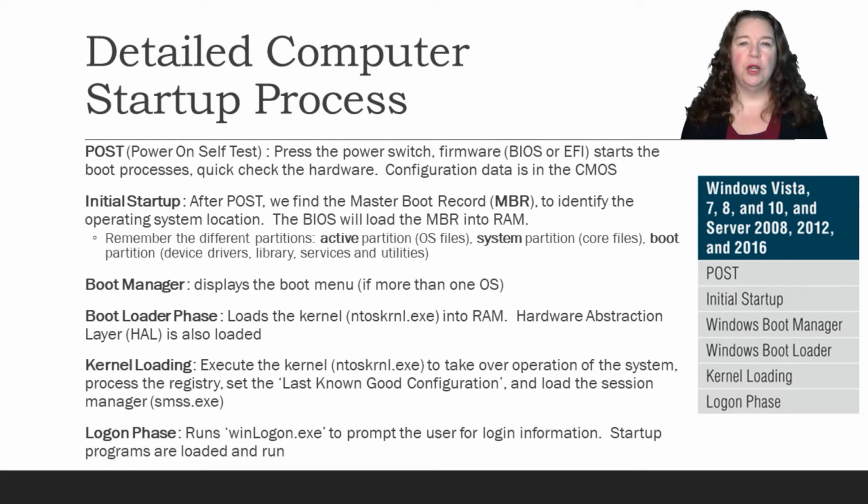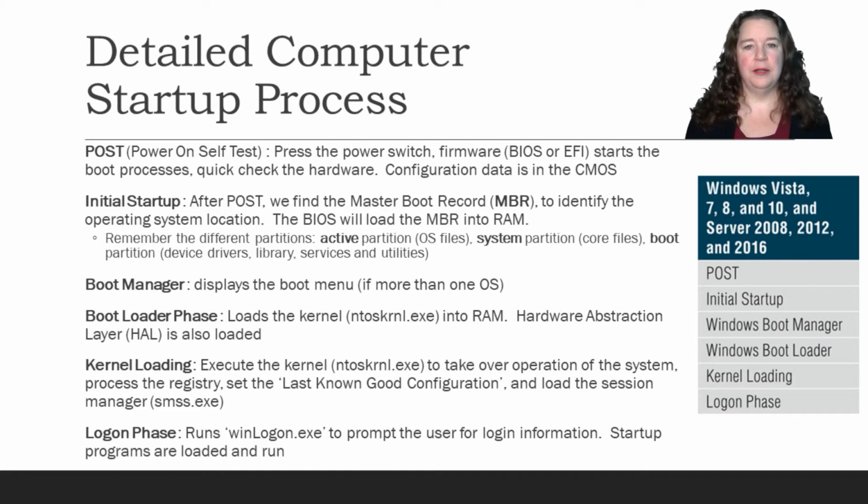Then we go into the boot loader stage. The boot loader is going to load the kernel. Remember, we talked about kernels before, especially with the Linux machine, because Linux is essentially a kernel with a bunch of daemons attached. So it loads the kernel at the boot loader stage. Loads it into RAM, but it doesn't execute it yet. So it's loaded, it's sitting there, and it's waiting. We also load what we call the hardware abstraction layer, HAL, which always makes me think of movies. The HAL, hardware abstraction layer, is designed to prevent your third-party software from directly accessing the hardware.